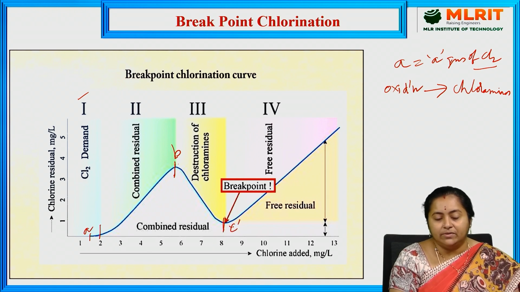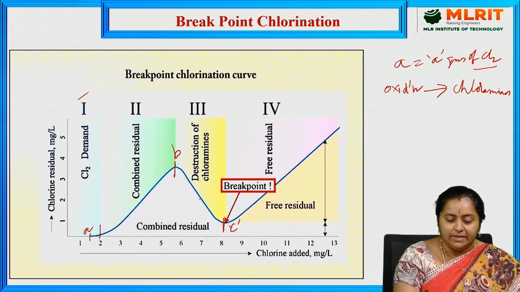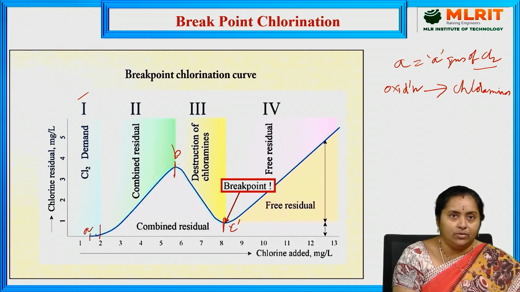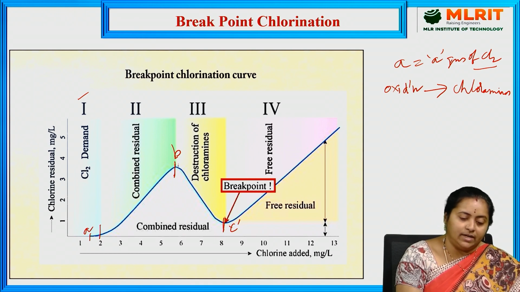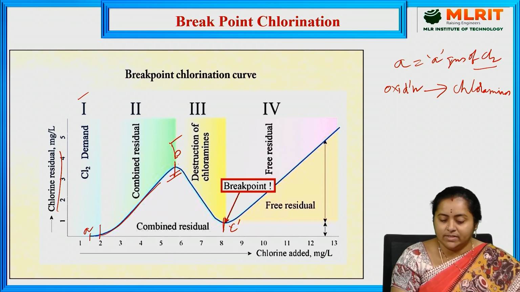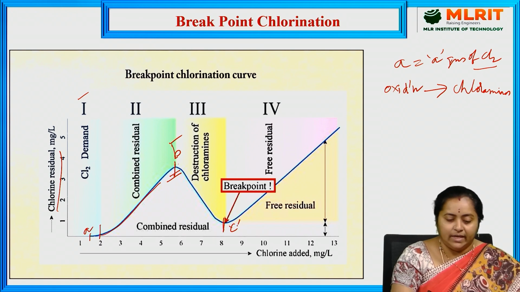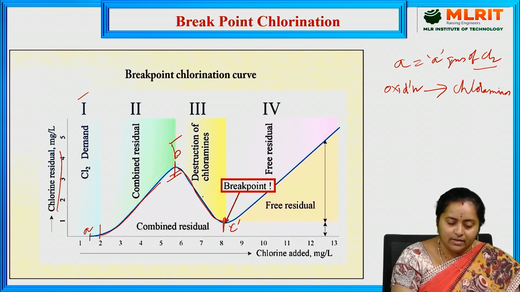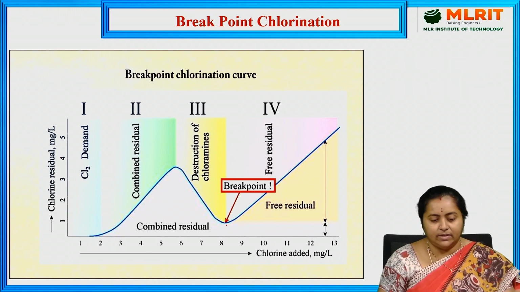The curve from B to C, if you notice, there is a decrement in the residual chlorine content. Up to A, it is 0. After A, that means after adding A amount of chlorine, it is getting increased and reaching the point B. This is the increment, right? So free residual chlorine is going to increase up to point B. After reaching point B, that is the B to C curve, again we have a decrement in the residual chlorine. If you go on adding, what will happen? It is going to reduce.